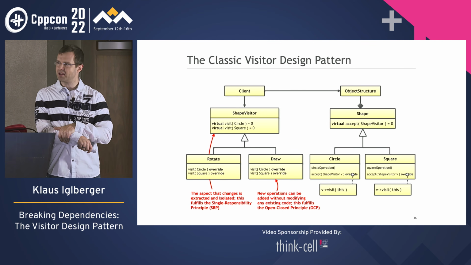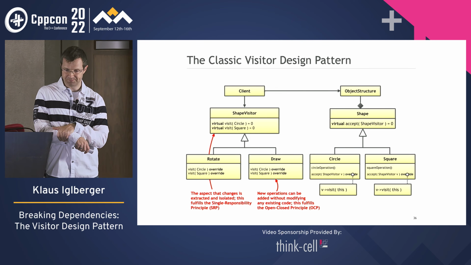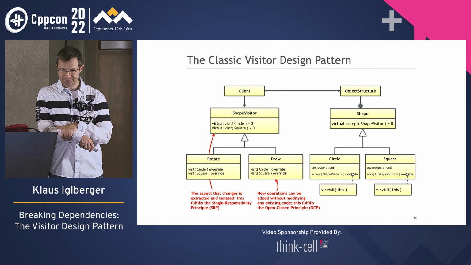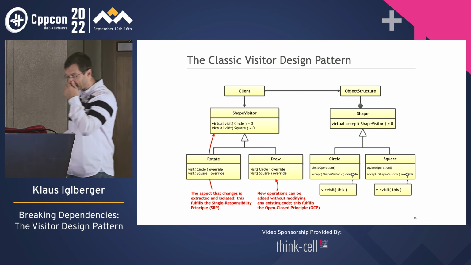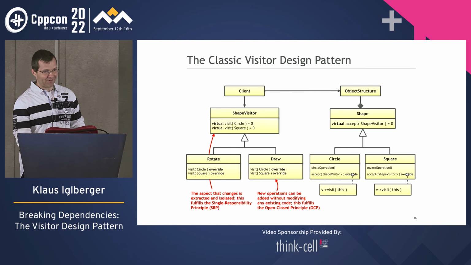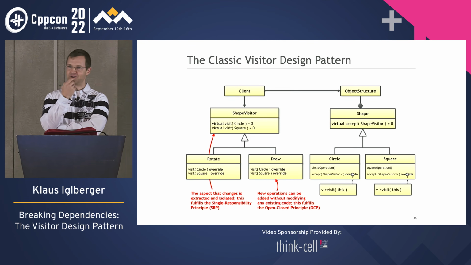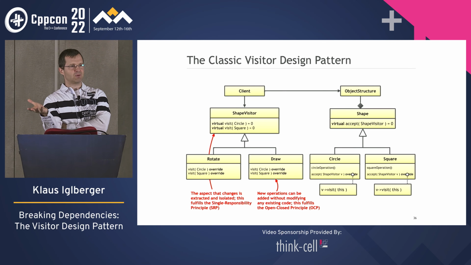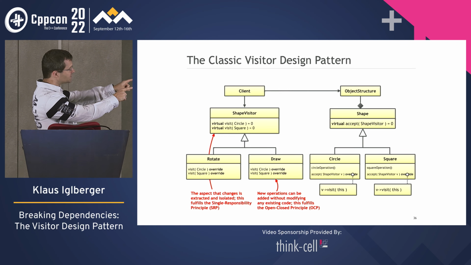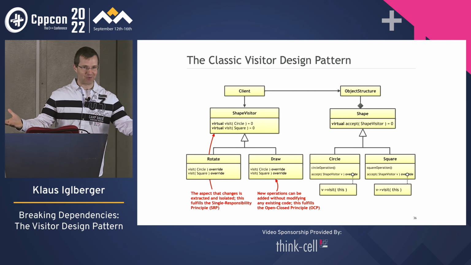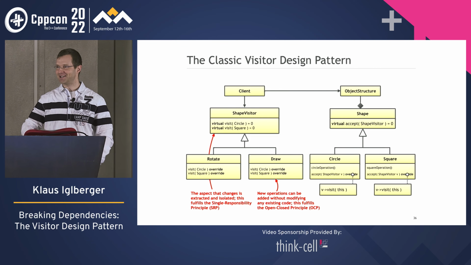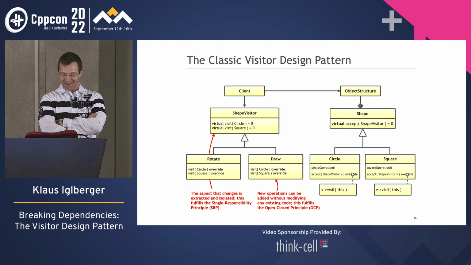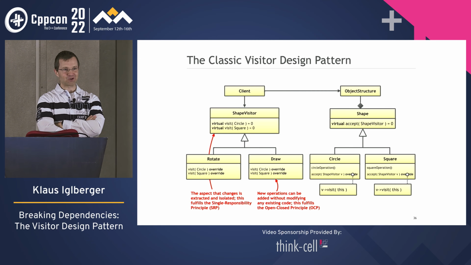It is focused on the addition of operations. Easy addition. Now, if you see it like this, it actually looks amazing. It really looks great because it appears to actually solve all the problems. I have two inheritance hierarchies. On the left-hand side, I can add operations, and on the right-hand side, I can add types. Hey, that's actually a one-for-all solution, isn't it?